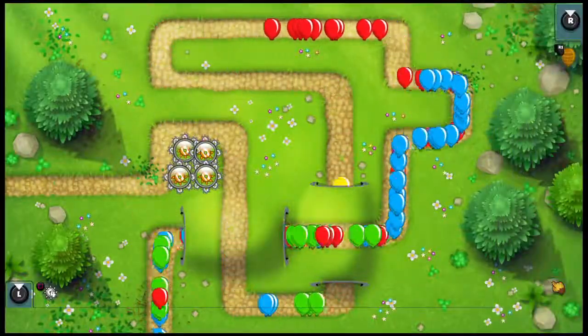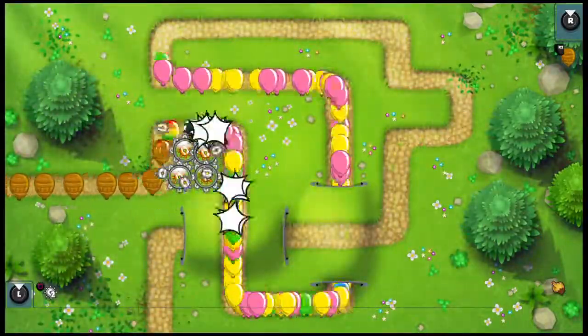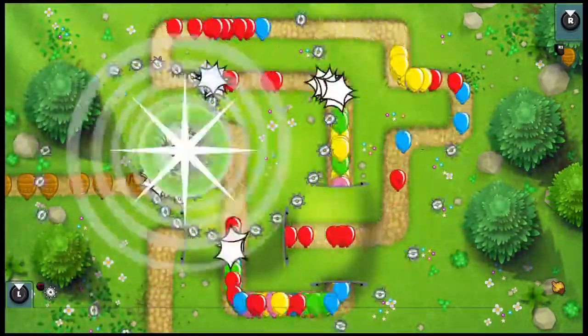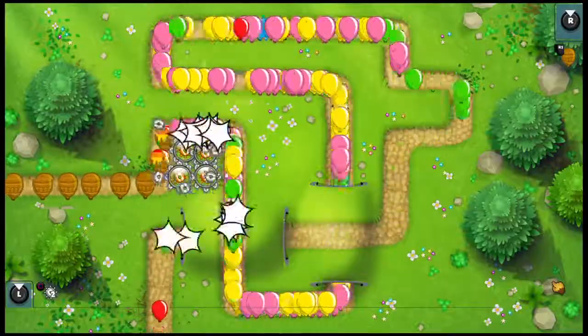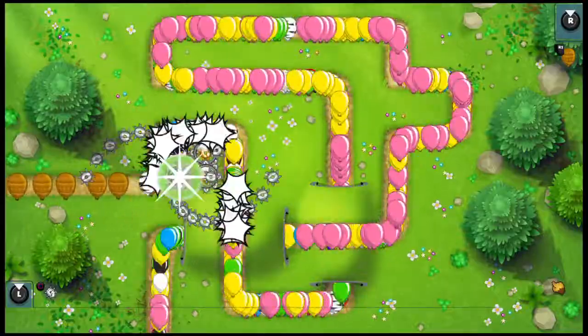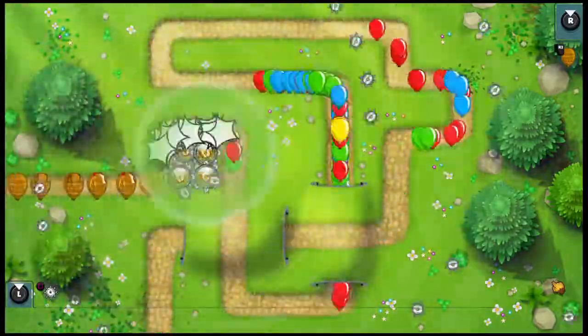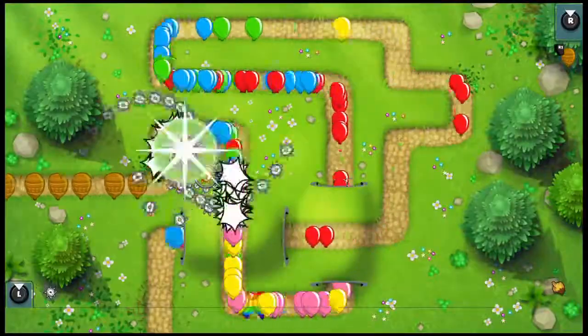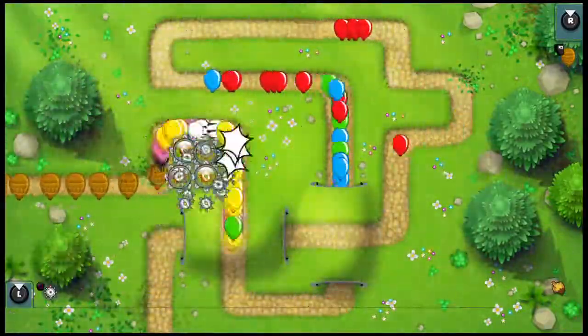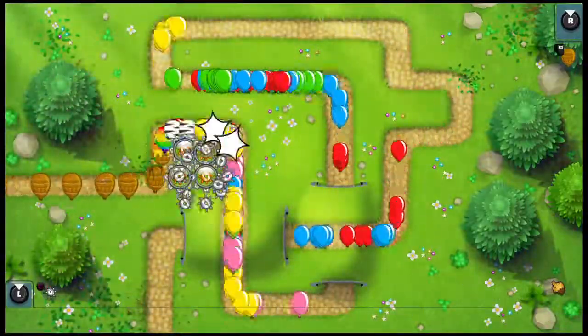Alright, so what about these guys? As you see, way more of them are leaking through like crazy. Big, huge numbers of them. And you're constantly relying on the square upgrade. Personally, the pierce thing is just not needed for this tower.